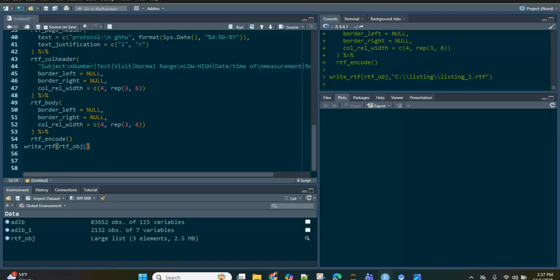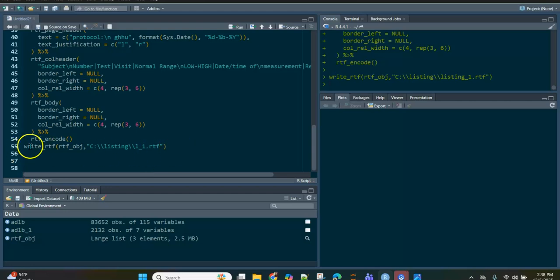So, okay, I'm just copying and providing to this function, write underscore RTF. I'm providing some path. Okay, I'm giving my C drive path to this. It should be double slash, and we have to give a name to this output. Let's say I'm giving L underscore y, just any name you can give, dot RTF, the file extension we have to provide.